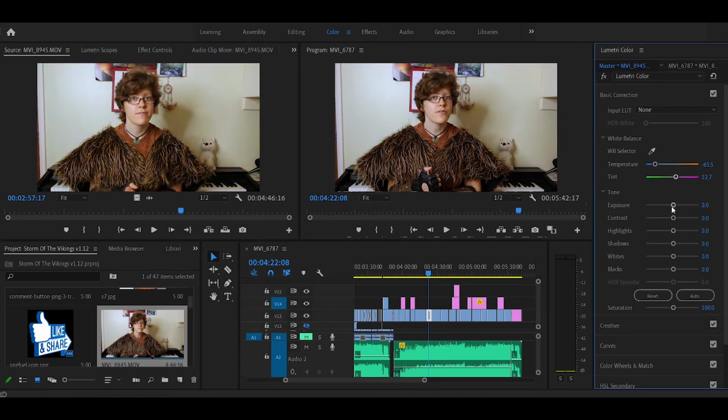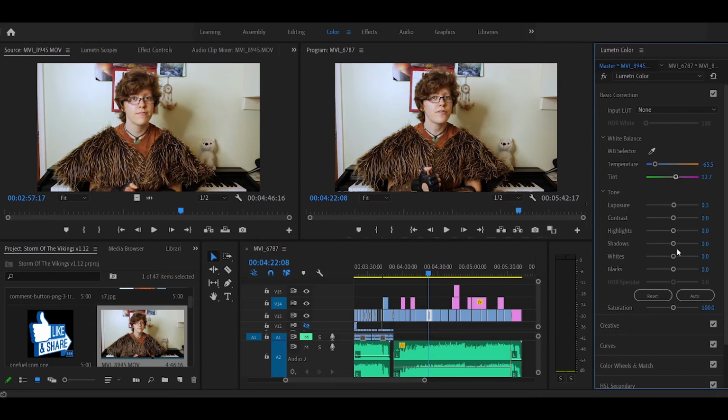There are other things you can change as well. You can change the exposure, so that's the brightness. But you don't want to tweak the exposure too much or it can get kind of bleached. Other things you can change is the contrast. So do you want more contrast or less contrast? You can also change whether there are more or less highlights.